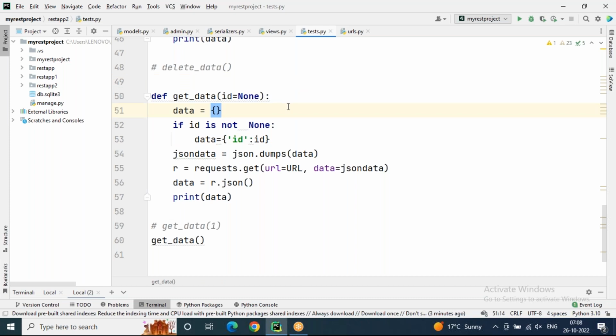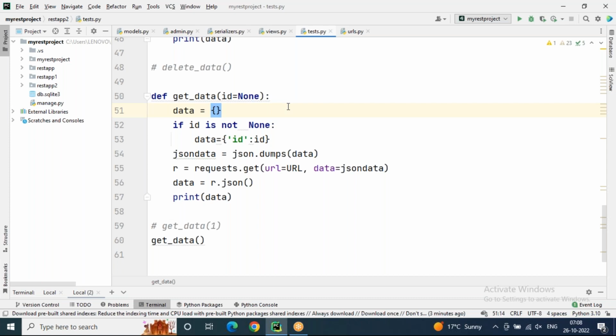Serialization means we get the complex data, that is query set objects or model instances or model records from the database, and convert them into Python types. Python types are converted into JSON type. Finally, we display JSON type only to the end user.